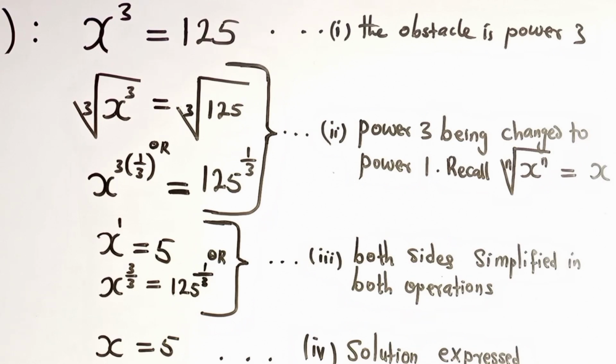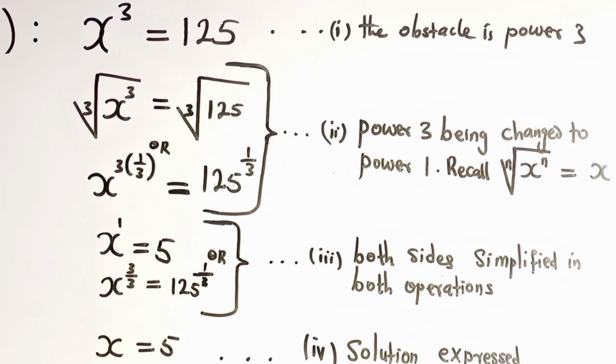I'm giving this example because the first example I gave under this example heading was x raised to the power 2. Now we have x raised to the power 3. We want to know and learn by means of this example that it is possible to clear other powers apart from power 2. Now watch the board and you'll find a question: x raised to the power 3 is equal to 125. You can see a corresponding statement that says that the only obstacle we have here is that the unknown, which is x, has power 3 instead of being power 1.